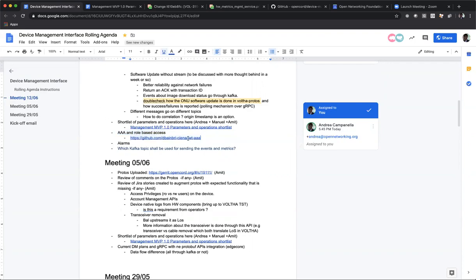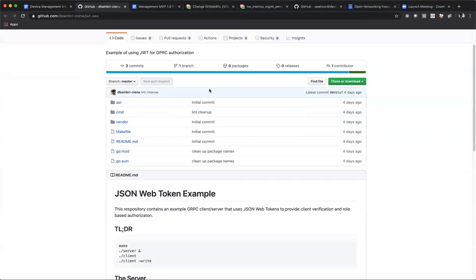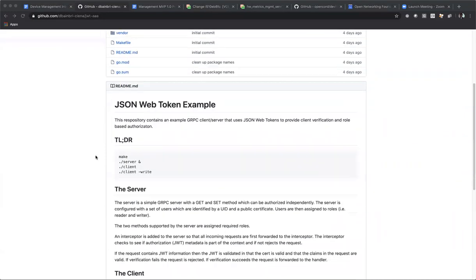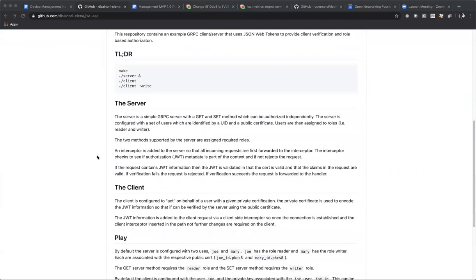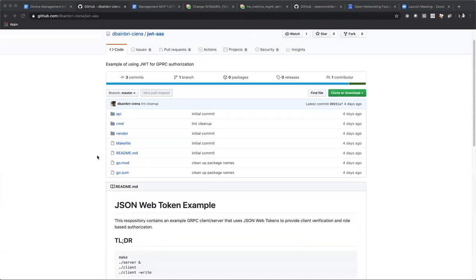Right. So just real quickly, it's using the JSON Web Token capability. There is a repo there you can go play with, and basically you are using certs to guarantee that a message is from who you think it is, and then you can of course map that to roles and authorizations. This doesn't change the protos. In other words, it's carried along with the context.